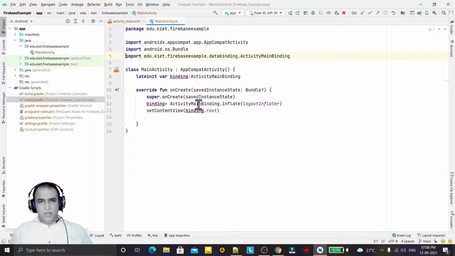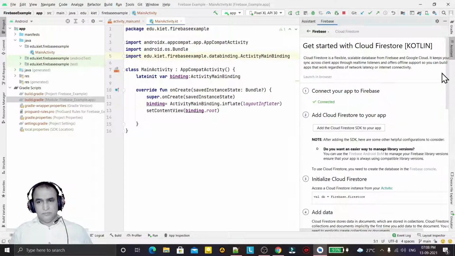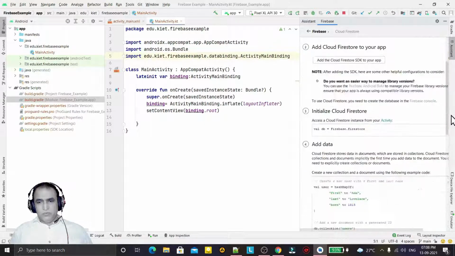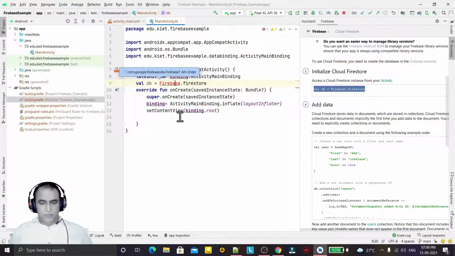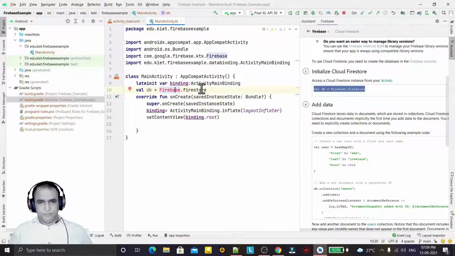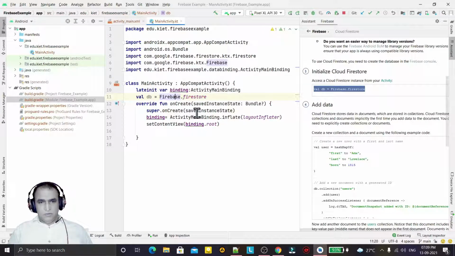Now we are going to do the coding. So I click on this assistant. Now we have to follow the steps. So for creating a database object, I will create this one. So I will use this here. So I have created this Firestore, and I will import the packages also. You know that we have the store. Now db is the object.